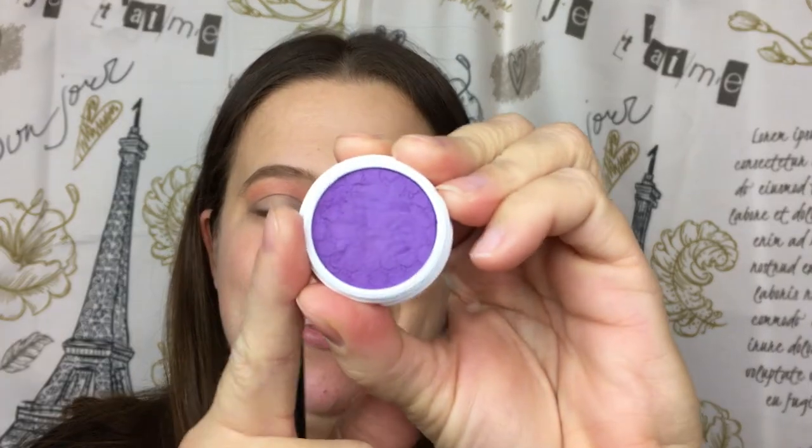Okay, so now that we have that all done, nice and blended, we are going to go into our next color, and this is the color Daddy. It is a really, really pretty purple, and we're going to put that above the crease as well, but we're not going to go as high because you definitely want some of this Kennedy to show. And in doing so, I'm going to take my Morphe M433 brush.